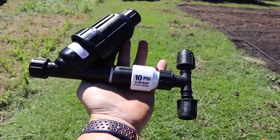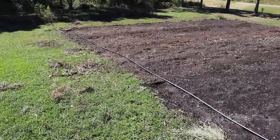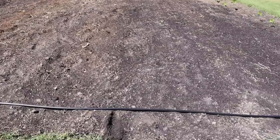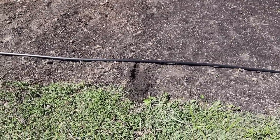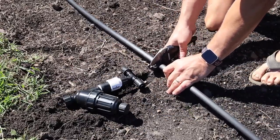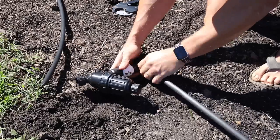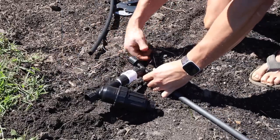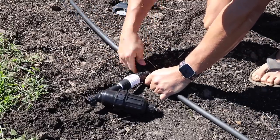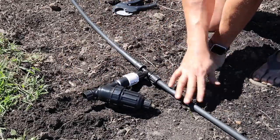So we got that set up there assembled just like I showed you, and now we just need to pick a spot kind of in the middle of our main line here. You can measure this if you want to be exact. I usually just kind of eyeball it. So about right here where I put that mark is where we need to install it. So we're going to take our cutters here and just cut this main line in half right here. And then we'll connect one end to this side of the tee, tighten it down there, and we'll connect the other end to this side of the tee and tighten that down. So our water hose hooks in right there, and it's going to feed all this main line tubing.